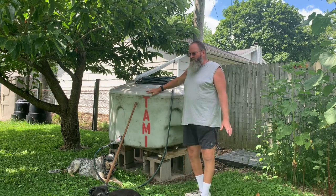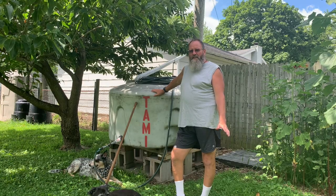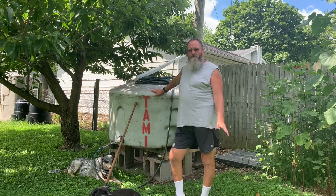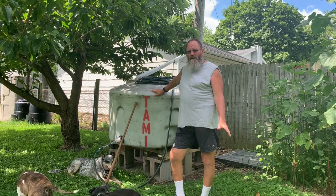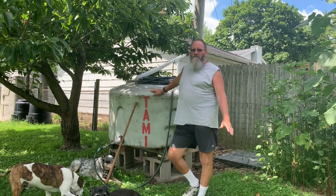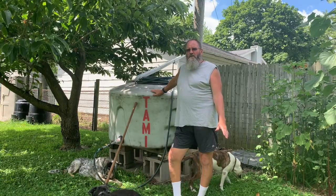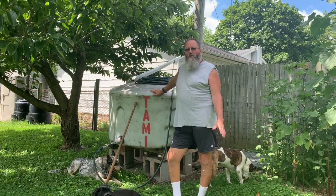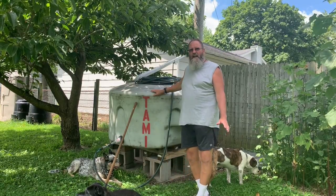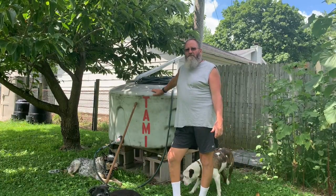I see a lot of people ask me about watering stuff. If you have to water, I get it. If your plants are looking really sad, sometimes on a hot day they'll look really droopy, and then as soon as the sun goes down, they perk back up. By overwatering, your roots do not go deep. In the fall when we tear all these plants up, I'm still amazed by how deep the root system goes, because I have lighter soil, which helps. It's not a hard clay, but it really helps it to go deeper and find its own water.